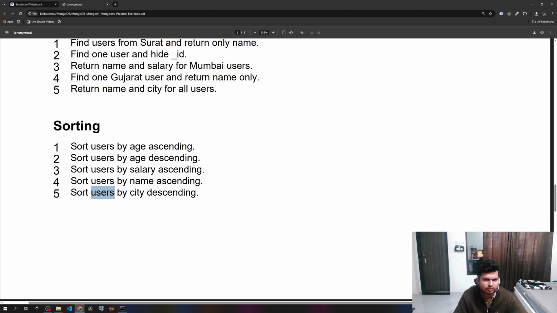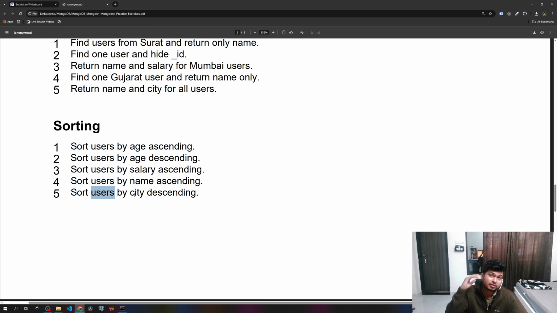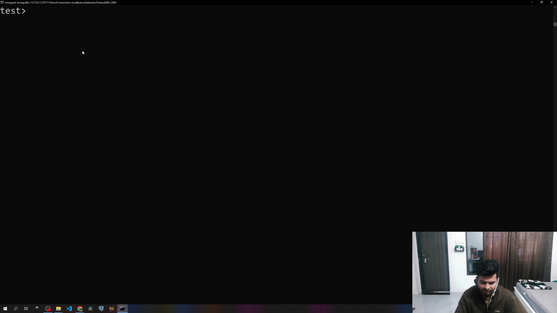Fifth, sort users by city name, and descending means Z Z Z Y X in descending. db.users.find, a city that we have to project.